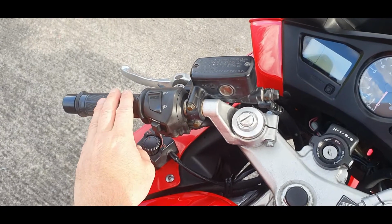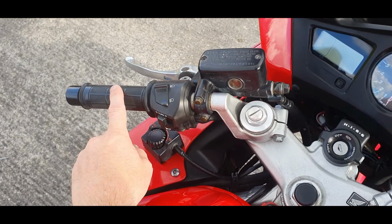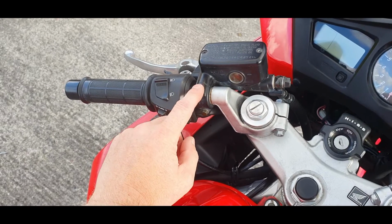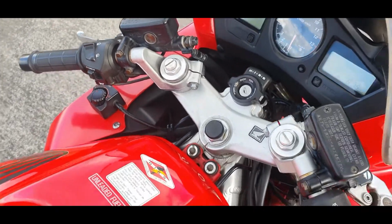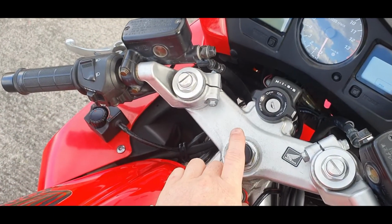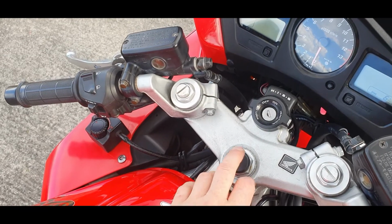With these, I think these are the touring grips, but I'm not too sure. But I'm going to change this out. I'm going to put in the sports grips with the new system, which will be mounted here. I'm going to try and get this out without breaking it, because this is good and maybe somebody in the future will want to use it. I've ordered a ball mount for here, and I'm going to order a phone mount that I can put here, maybe one of those wireless charging ones.